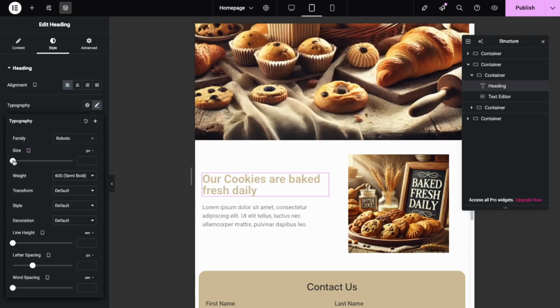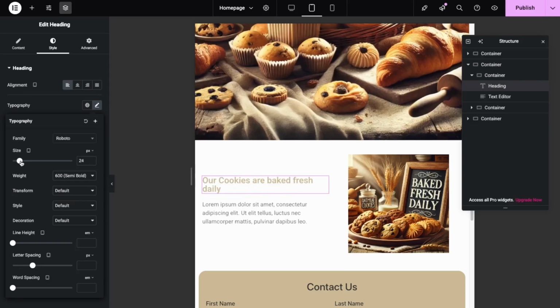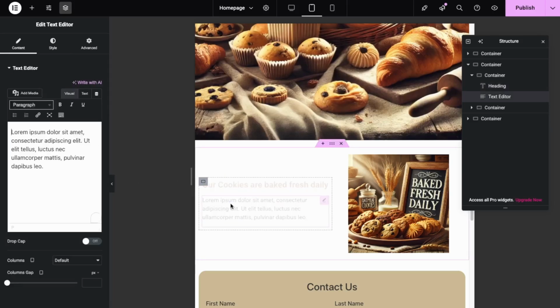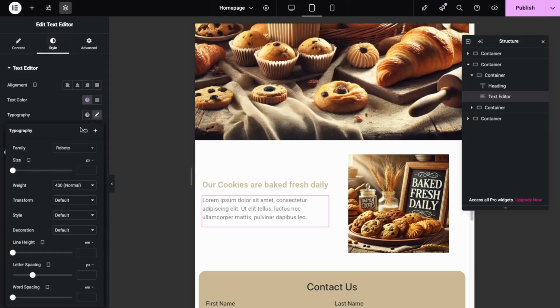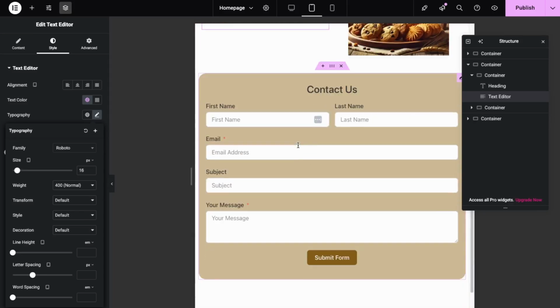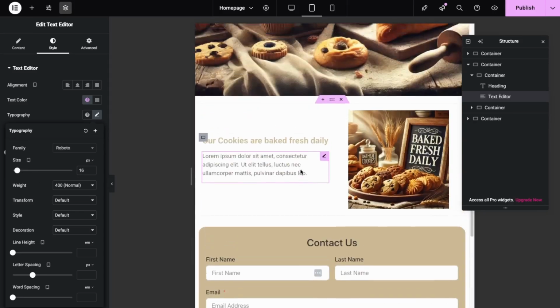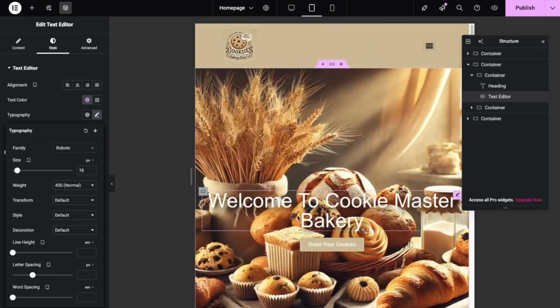So let's say right now, it's a bit too big, so we can make it a bit smaller so it fits on one line like that. And then same as the paragraph text, so you can change the typography here, so you can make it bigger or smaller. So let's just keep it like this, 16. And then the form here looks good already as everything is centered. So I think this is a good optimization for the tablet.